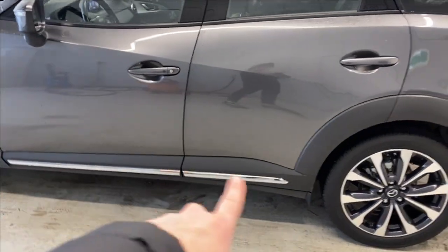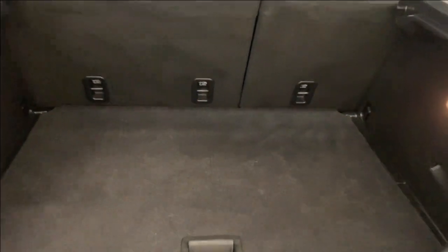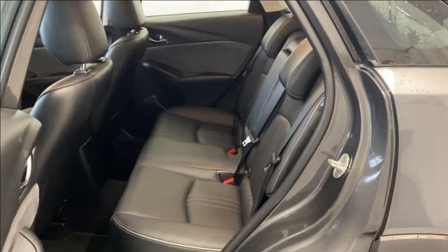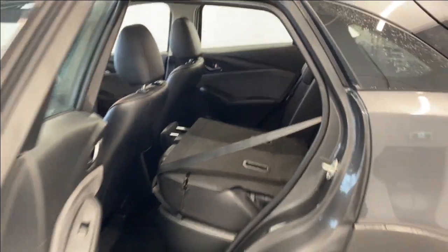Paint-matching door handles with a keyless entry feature, some chrome trim along the bottom. Making your way around back, LED taillights, the CX-3 badge on the left and Sky Active badge on the right. Opening up the trunk, you have tons of room, with a 60/40 split for those rear seats and some extra storage as well. In the rear seats there's a nice armrest with powered windows, tons of legroom and headroom, and the same leather upholstery as up front. You can fold the middle armrest down and get two additional cup holders. These seats fold down in a 60/40 split — push this button down here and pull for easy access into the trunk with tons of extra storage.